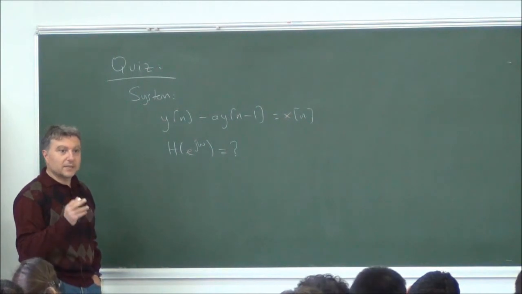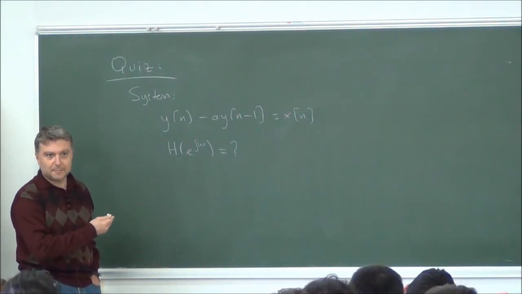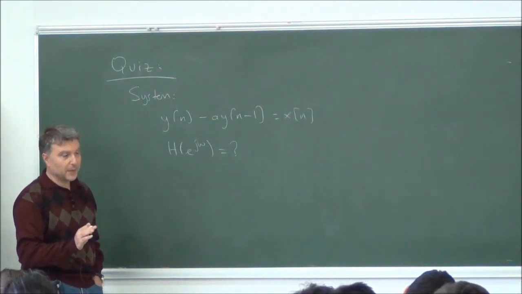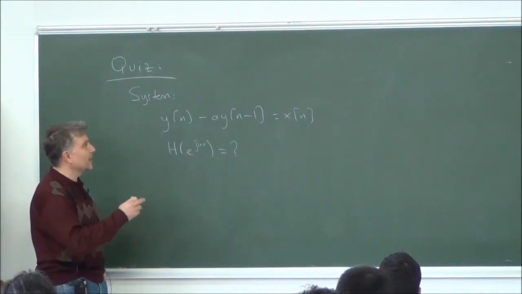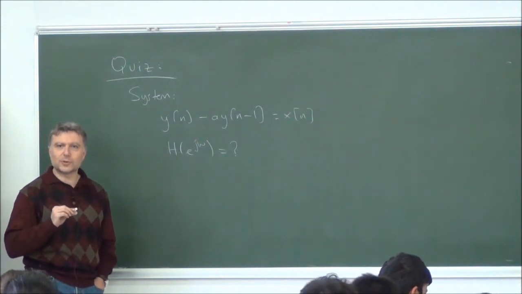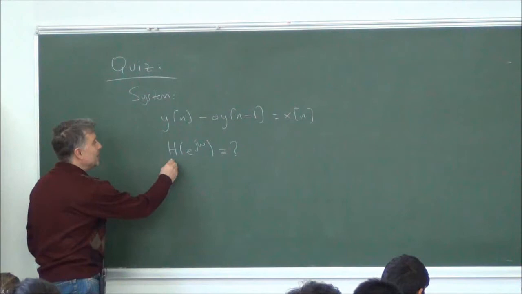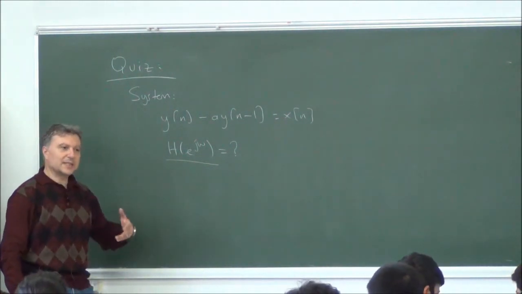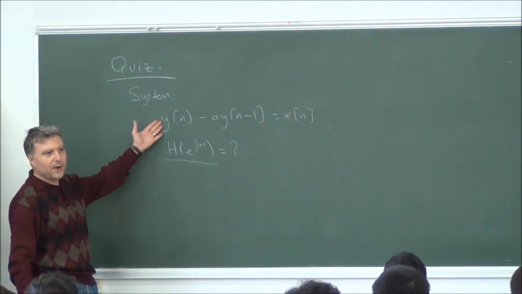As a matter of fact, in the first examination, I remember that I asked you a question like this. And I asked you the impulse response, if you remember. But then we didn't know the system to do that. We are somehow getting to the tools to determine the impulse response. But before the impulse response, you need to find the spectral response, which is the Fourier transform of impulse response, from here. Can you find it?